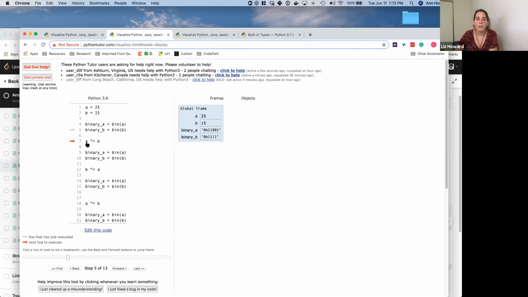Okay, so now let's look at what happens when we bitwise XOR, which means exclusive, so one or the other, but not both. What happens? We did the operation, and A became 22. Let's update our binary values just so that we can see what that looks like. So now binary A is the one that got operated on. B got passed through A, right, and flipped its bits.